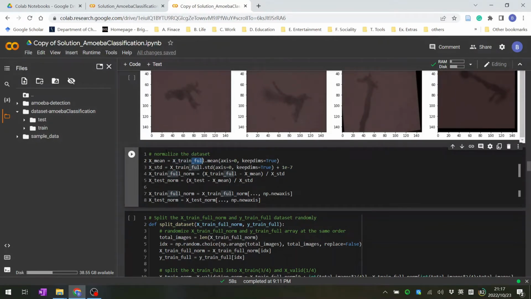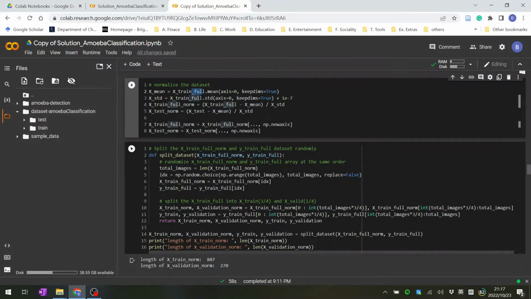The purpose of normalizing the dataset is to get a better model performance. Then you split the X-train and Y-train dataset randomly by using these functions. Since we will run our experiment multiple times, to make sure each time has different training data, we will use these functions.